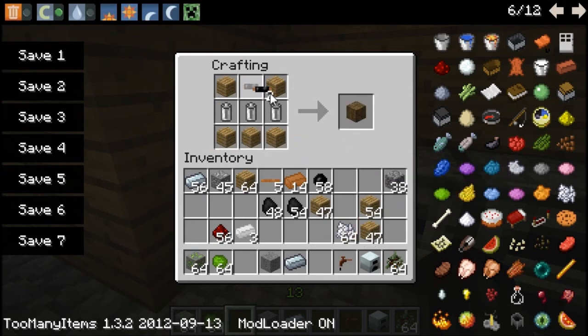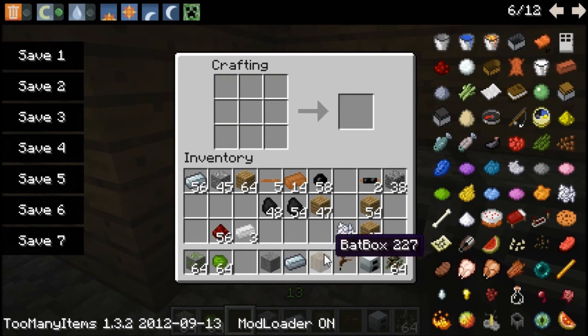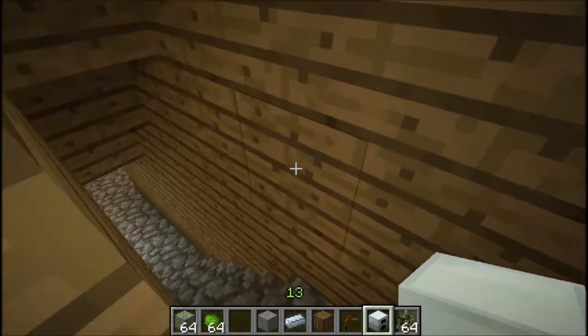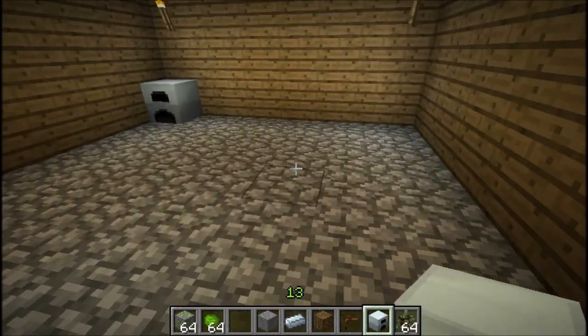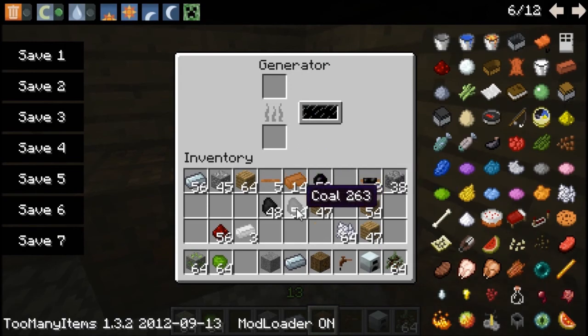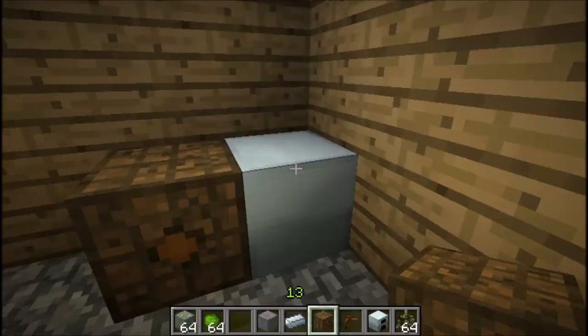And then 1 copper cable, and you make a bat box. So these are pretty much the basic things you need to get going. So you've placed down your generator, placed down your bat box, go to your generator, stick some coal in, that'll heat that up, and it will start turning it into energy.